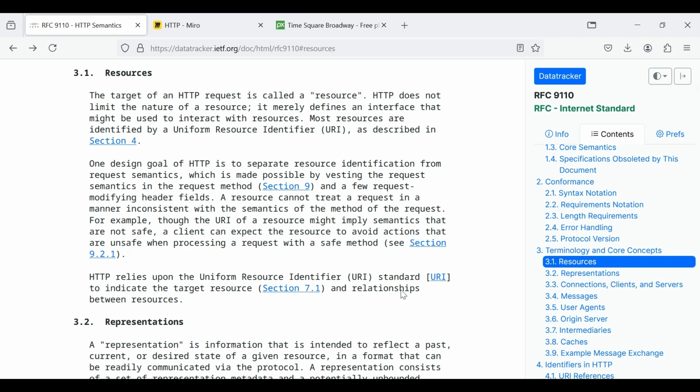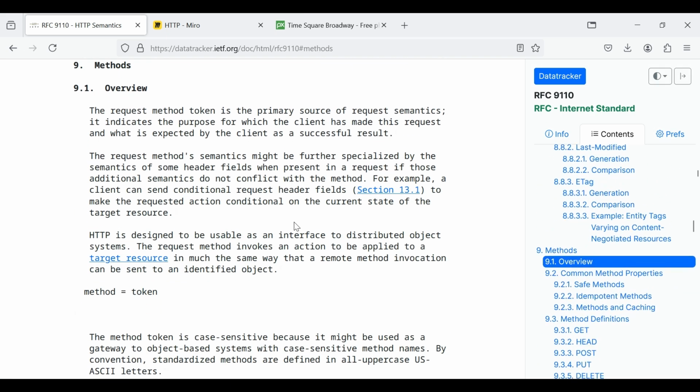So we had learned that one of the design goals of HTTP is to separate the resource identification from the request semantics. And how it does that is through the use of request methods. So let's see what request methods are and how to go about it. And this RFC document kind of explains that.